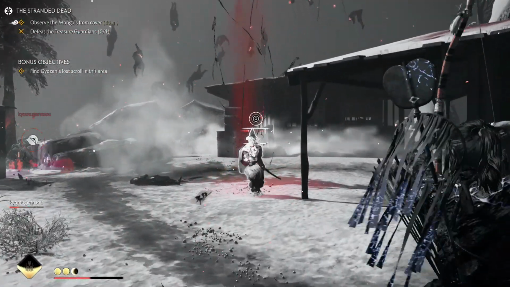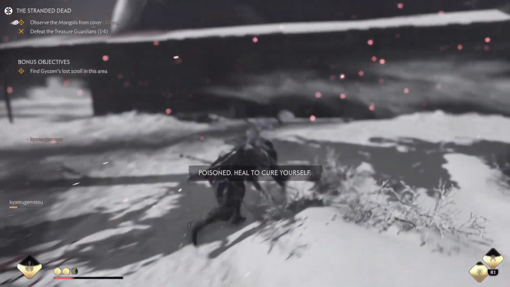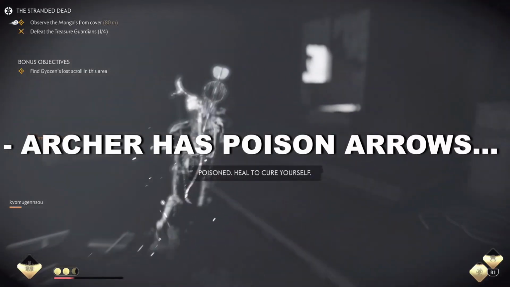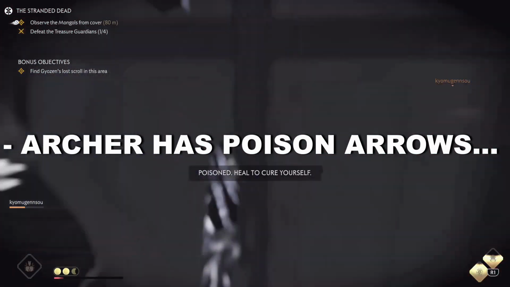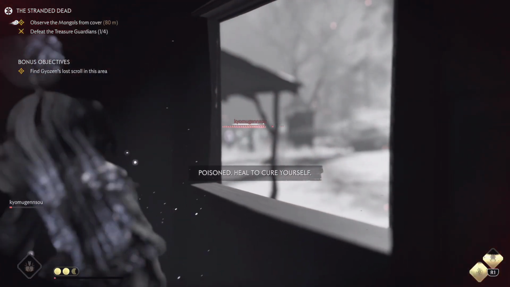But they're just super spread out. Like, that was our first one we killed right there. It was really weird. And the archer has poison arrows. So really, guys, really work together on this one. Luckily, my assassin was freaking awesome in this one.